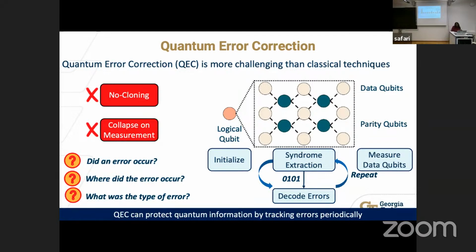Go ahead, Joel. Okay. I mean, the rest of the slide makes sense, but I was mentally a bit stuck on that collapsal measurement. I understood no cloning, but I wasn't sure if I understand that. For example, you showed earlier the CNOT gate, and that looks almost like you're copying. You're not copying, you're entangling them. Seems similar. How are they different?